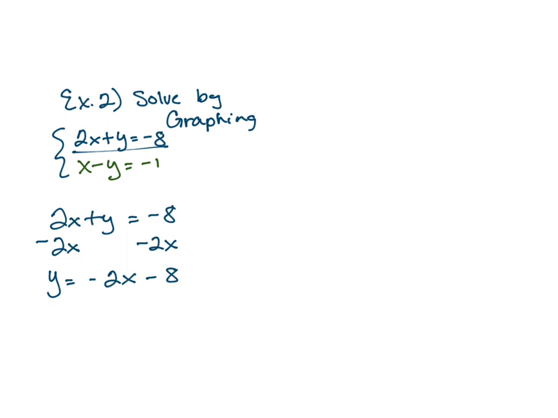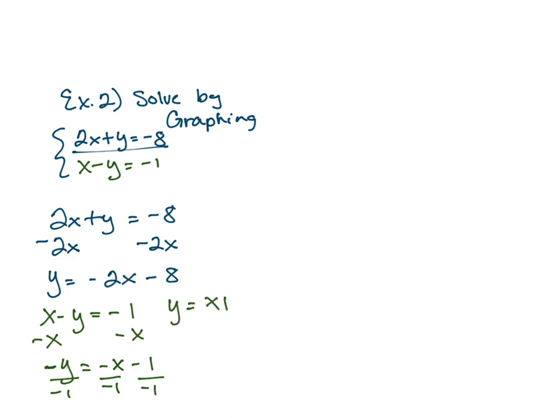The other equation said x minus y equals negative 1. We want it to be in slope-intercept form as well, so what are we going to do? Move the x stuff. I think we talked about this a lot. And then if there's a coefficient in front of y, what are we going to do? Divide by the coefficient of y, which in this case is negative 1, even though I don't see the negative 1. So what's my green equation going to come out to be? y equals x plus 1.